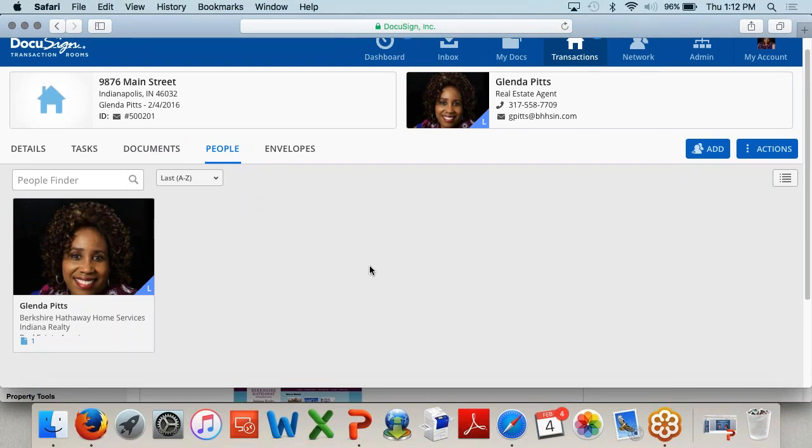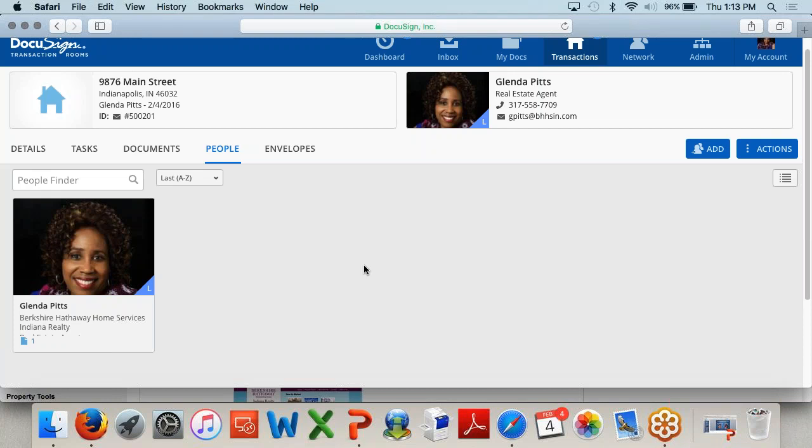The people tab is basically creating them an account to give them access. This people tab doesn't actually link to the documents at all. When we're under the documents tab, we would have filled out everything, and it would pre-fill. The people tab will be sending them a link to open up their account and have access to the document.